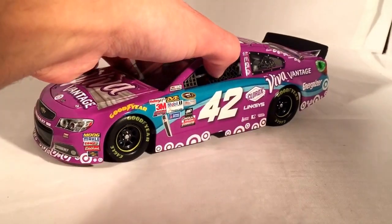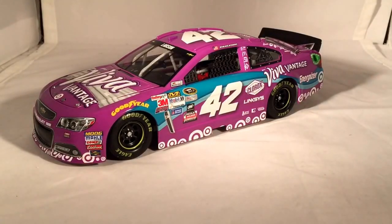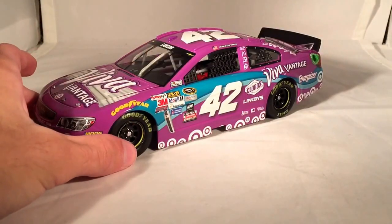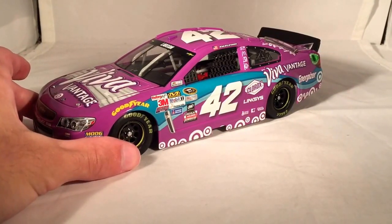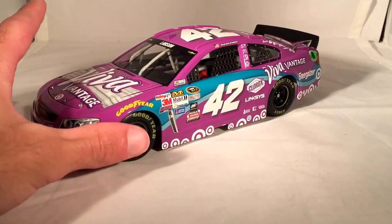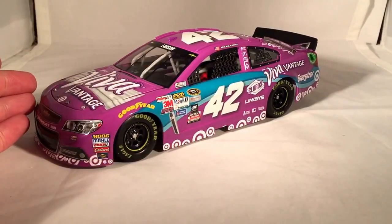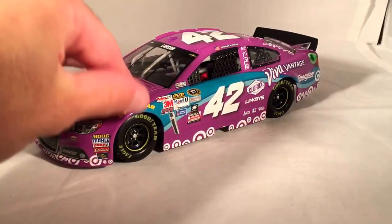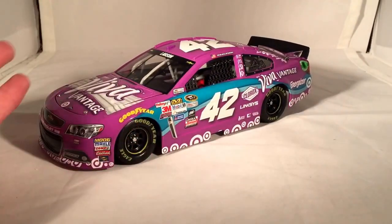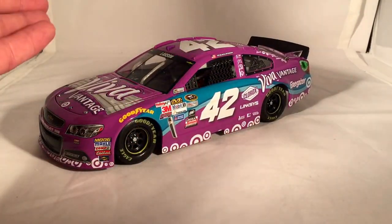Let's get down to the car itself, and it is a fantastic paint scheme. This is just the kind of car that pops. This is a paint scheme that stuck with people, and it was amazing that it actually got produced. It's kind of strange, because it seems like some of these alternate brand Target cars, because these are still Target cars, that's why they still have the Target logos. It's literally just Target advertising one of their brands, or not one of their brands, but somebody's paying Target to advertise them. It seems like they don't get offered very often.